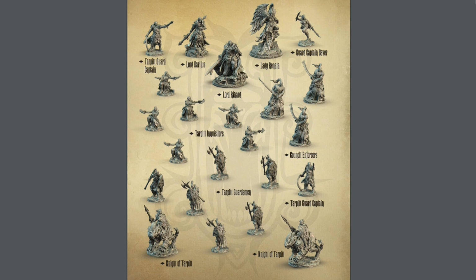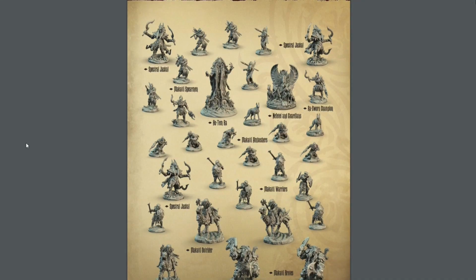Hotem Ra is also fairly amazing. He has all the little Makati warriors, etc., like clawing at his robes at his base. Crawling forward or digging themselves out of the sand, I suppose, more than anything else. Weirdly, I would have picked Lady Renata as well. Even the fact that she's got the little blurb that only one angel has ever been turned to a vampire to begin with, and you're going, well, that's unusual. But the sculpt itself looks absolutely amazing.